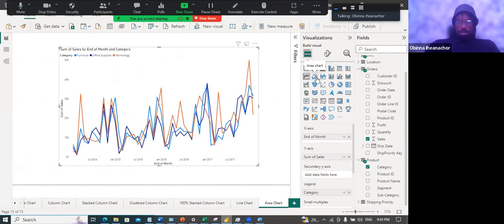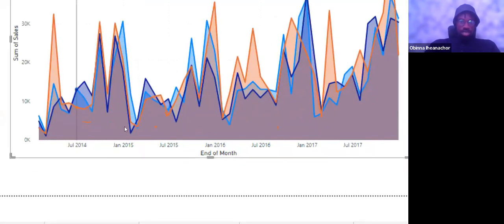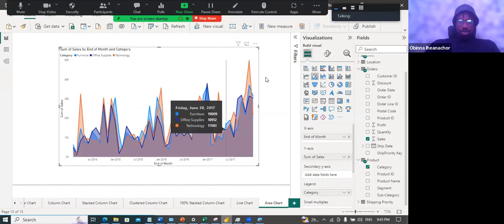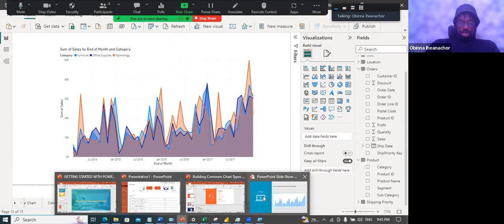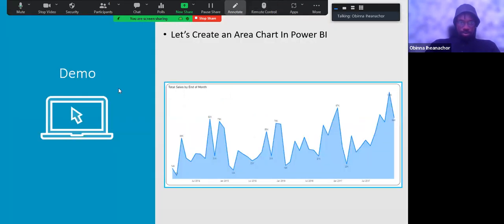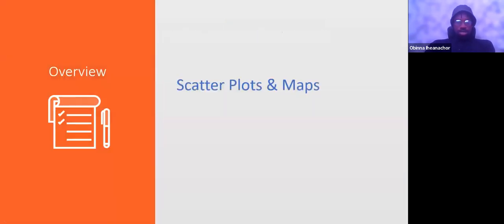So I'll just choose that. And you can see it has changed our chart to an area chart. You have colors under this. And you can customize this further, but we'll look at these in subsequent sections. So let's go back to our slide and go to the next chart.